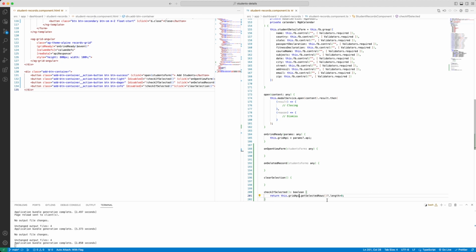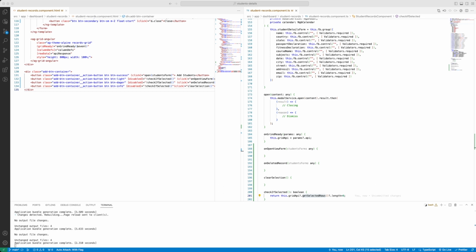The reason is that initially, when the template is loaded, the property would not be available. So this would come as undefined, and that's the reason it failed. Let us fix this quickly. Let it restart for a moment.